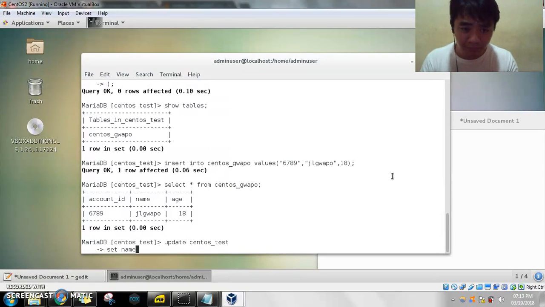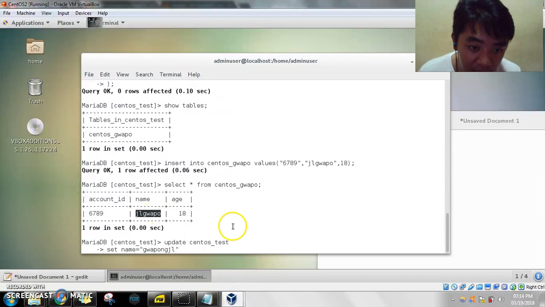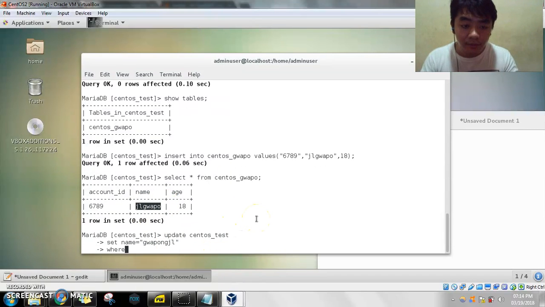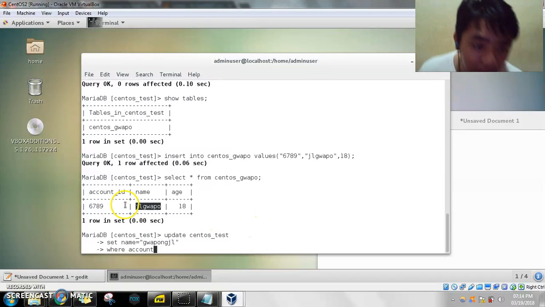Name is equal to Guapong JL. Different: JL Guapo and Guapong JL. Set name where the name or account ID. Any column name should do.